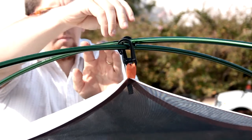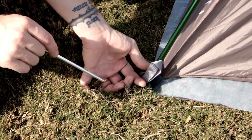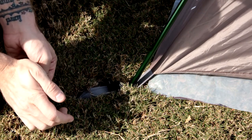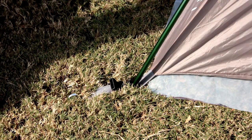Securing the corners of the tent with the included stakes is optional. Stakes are useful for securing a tent in high winds and to gain maximum floor space. If you do choose to stake your tent, do so with the stake going into the ground at a 45-degree angle going towards the tent.